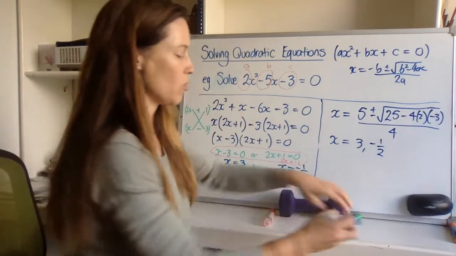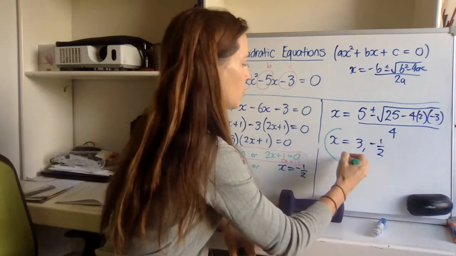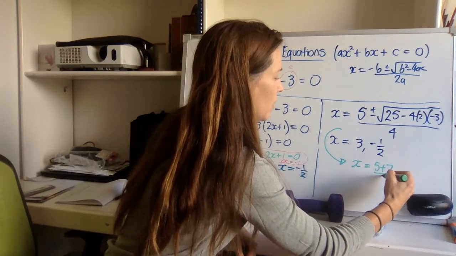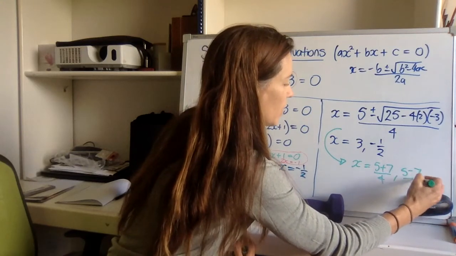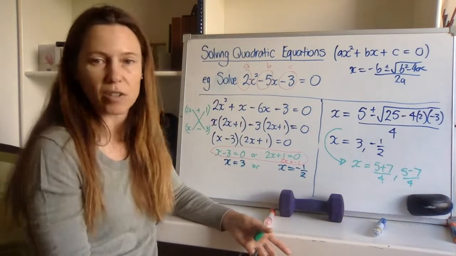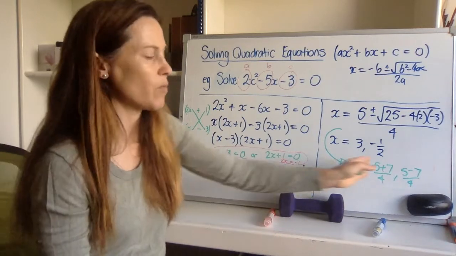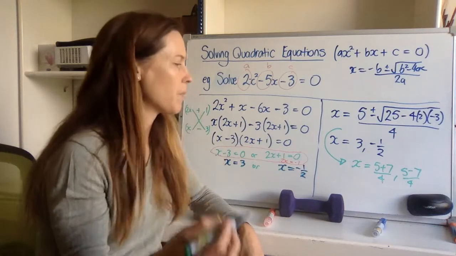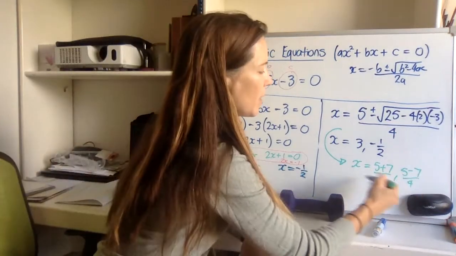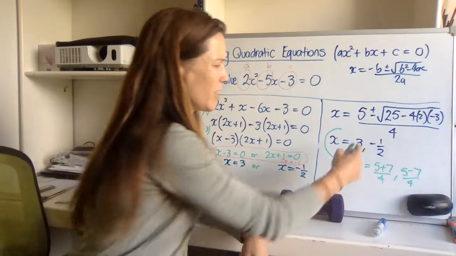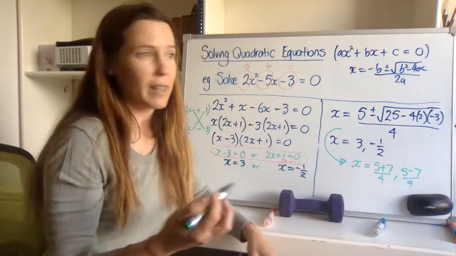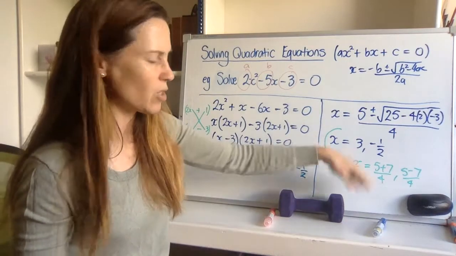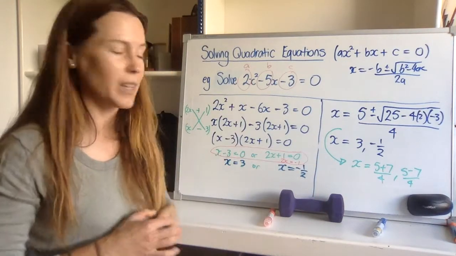So that extra line that you could have put in here, you could have literally written down x equals 5 plus 7 over 4, 5 minus 7 over 4. Now again, that's not silly to write that. A good way of avoiding mistakes. And as quickly as I could think it, you could have been writing it. That way, if you've got this line right, but then you make a silly mistake in your calculation and you get your answers wrong, you'll often get that extra mark for it. It might be worth 3 and you'll get 2. Whereas jumping straight to the answer and getting one of them wrong, you might only get 1.